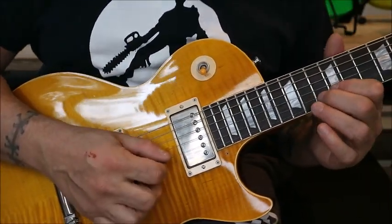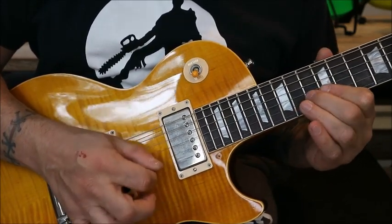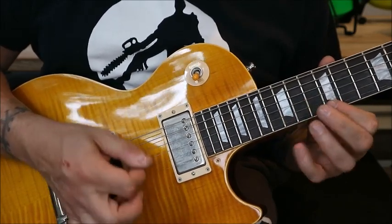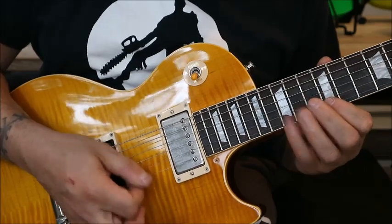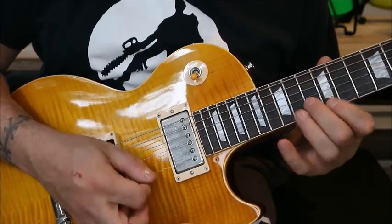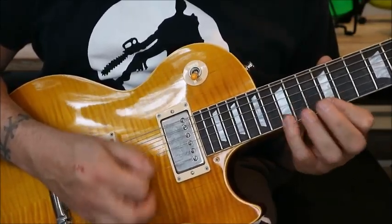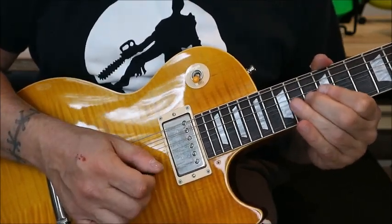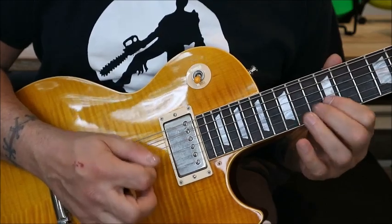So you've got a downstroke on the C note here. And this is an up, up, down, up, down, up, down, up, down, up, down. Starting to fall apart for me. But that's how to do it. Down, up, down, up, down, up, down, up, down, up, down, up.